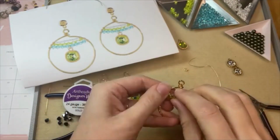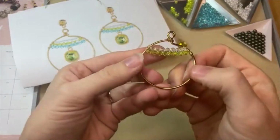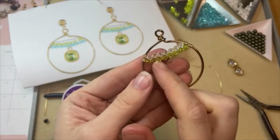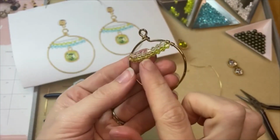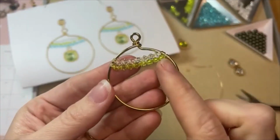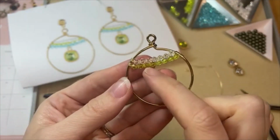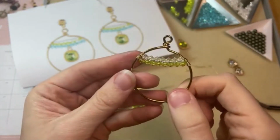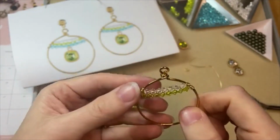And what's nice about these bicones is that pointed shape in a technique like this, they nest together really nicely. You can kind of see how the row below is nesting up really pretty to the row above because of that pointed shape. So really nice. Oh, an Easter egg similar to this. That would be so cute, Yolanda.